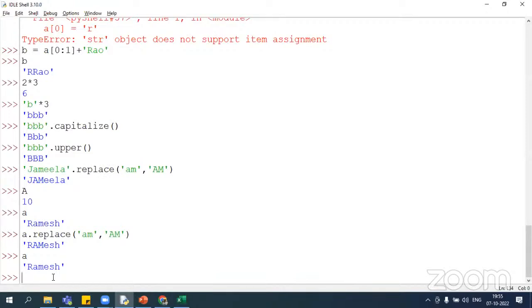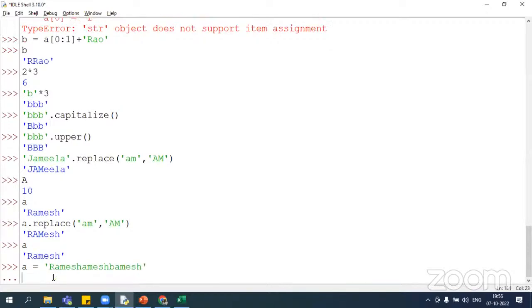You can also define how many times you want to replace this pattern. Suppose a is Ramesh, Amesh, Bamesh. Now I want to replace am with capital AM. How many times do you think the am pattern is in this string? Three times.